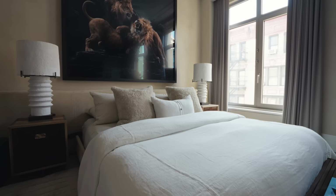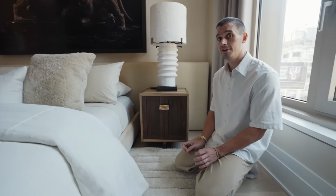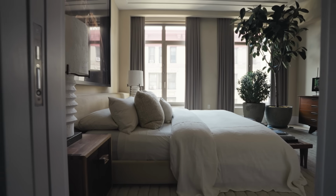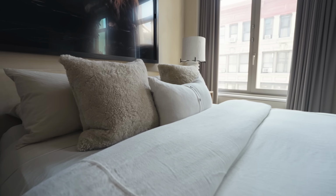And so I wanted to keep it nice and low so she can jump up, because she's allowed 30 minutes in bed with me when I'm watching TV, and then she gets off and she sleeps in her own space because she's an independent woman. And then I get to enjoy the bed all by myself.